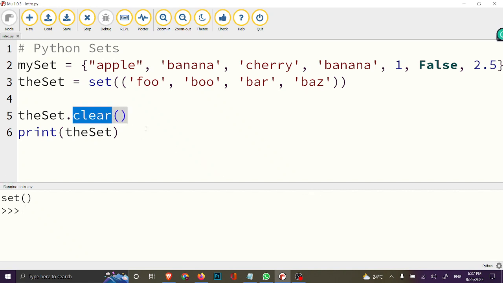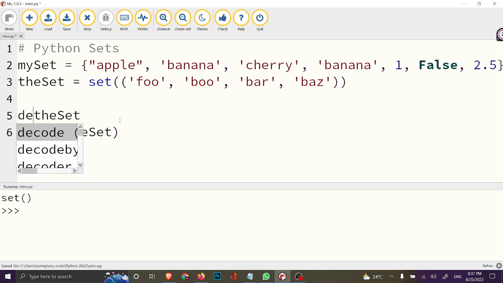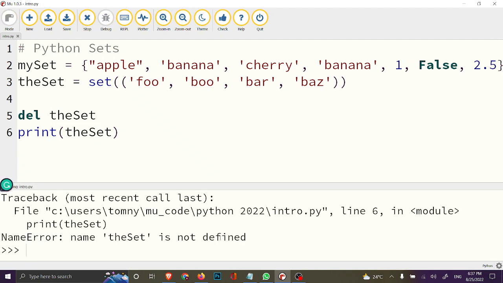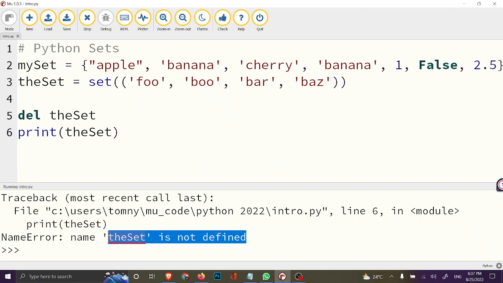The delete keyword, remember, is not a method. So if I say delete and I try to run this, you see that the set does not exist anymore. So that's why I have undefined here. The set is not defined.